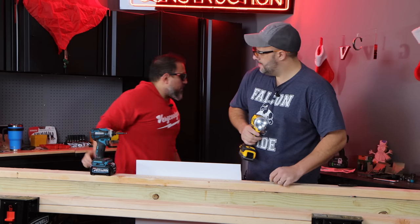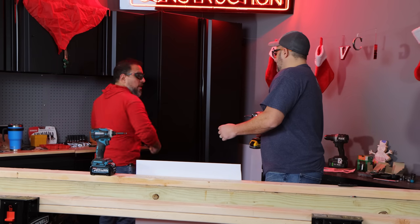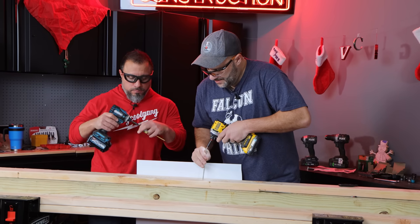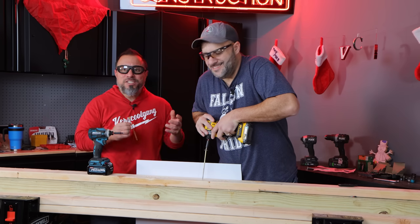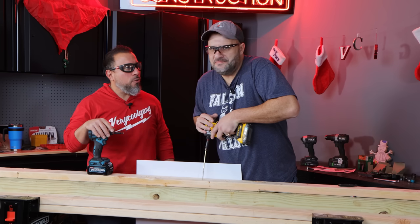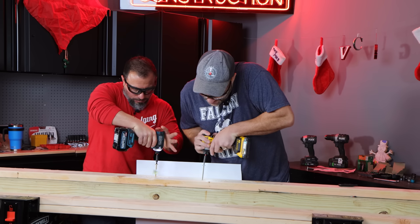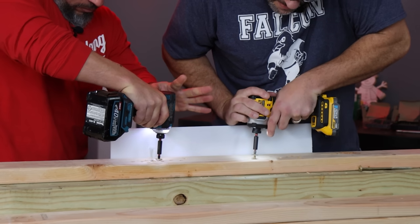Let's drive something a little bit bigger. We're going to be driving some engineered structural lag fasteners, one at a time, and we want to see which tool can get it done quicker. Maybe I should introduce you to my assistant here — he's assisting me with the test today. Leave it down in the comments section below if you know who this guy is. Three, two, one, go. That's close, man.